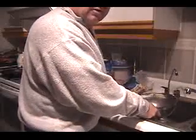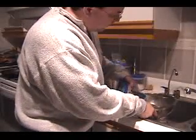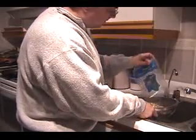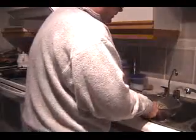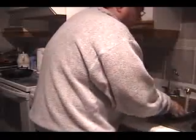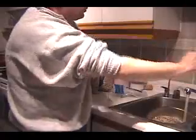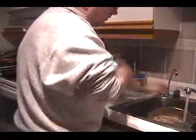Now I take over the sink. I pour the first bit of gravel in. What's nice about this particular amount of gravel is that it fits in the colander. And start with a cool water. Okay, I suggest you roll up your sleeves when you're doing this, but that's really your choice.